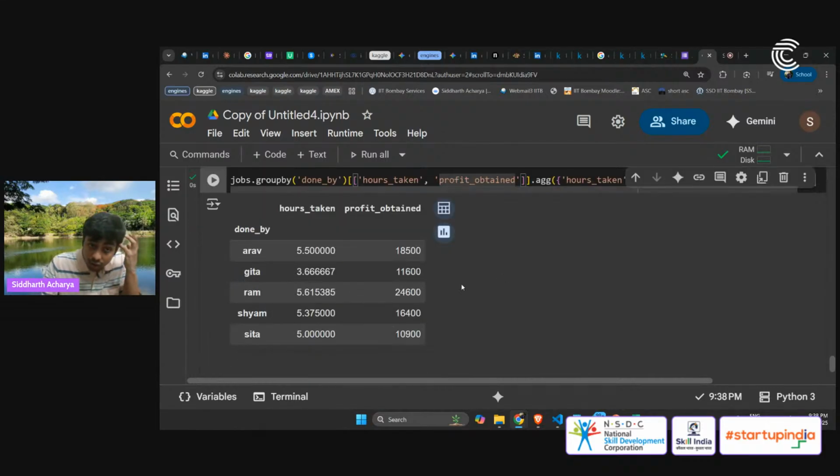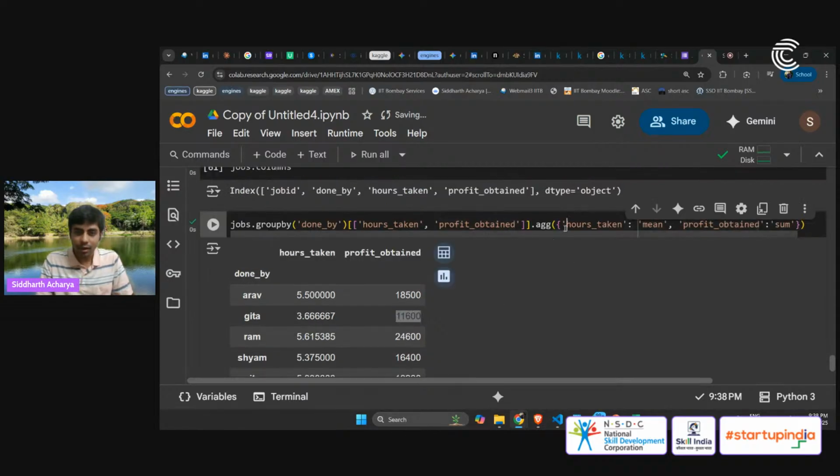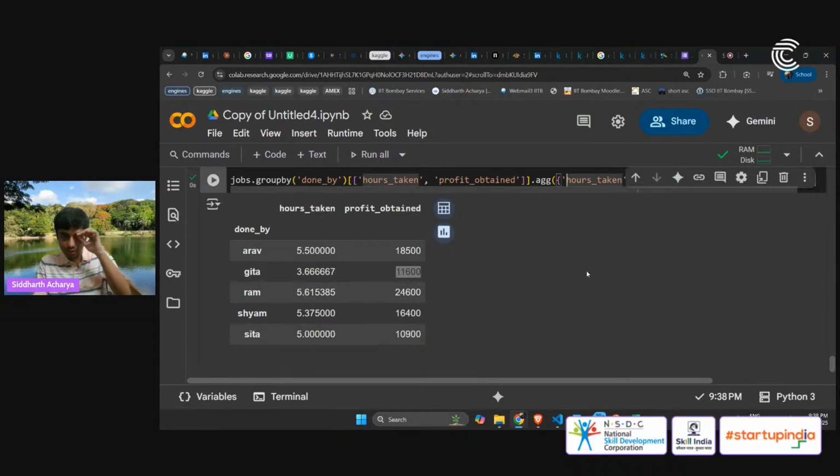So yeah, we saw that Sita has been doing the jobs which are requiring most number of hours, but then she could get very less profit. While Geeta has invested significantly less time than Sita and still managed to get around the same profit.